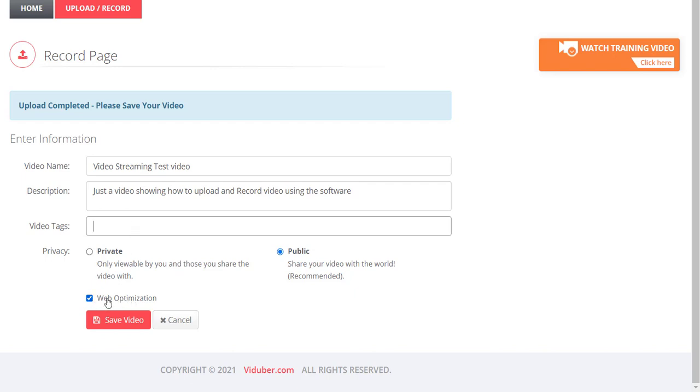So we recognize that people will search online, and if you want your video to be found, you want to not click on the private, but you want to make sure it's public. Now, if you don't want anyone to find it, let's say you have a private members area and it is only specific to people that have your link, then you would click the private button. But click web optimization because, again, that's going to give it a better opportunity to be found online. So for something like this, we could type in video streaming. We could do video hosting software.